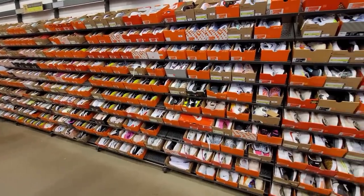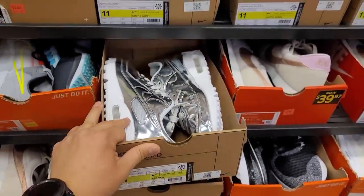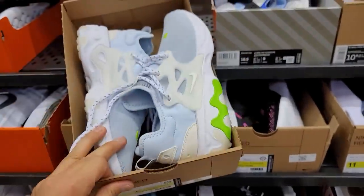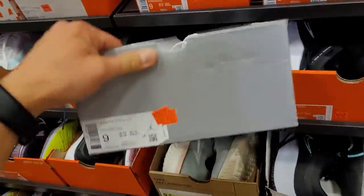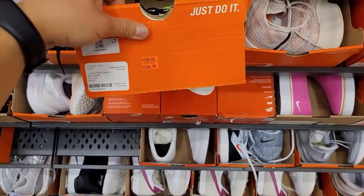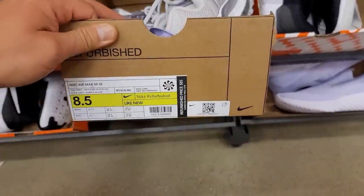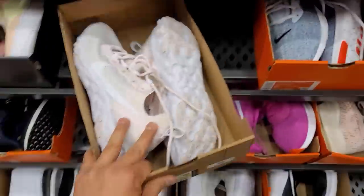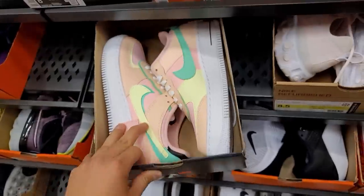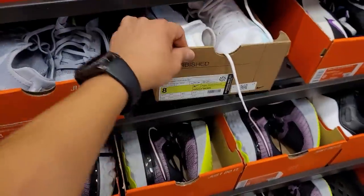Normally I wouldn't check the women's section because it's been garbage, but they have refurbished so we have to check. Air Max 90s, the chrome version — 90 bucks for those, like new. Metcon Flyknit 3s: 60. React Prestos: 48 — that's a steal in size 9. Air Max 2 Lights going for 60. Shocks TLs: 105, size nine and a half. Air Max 98 metallic ones: 85 bucks, says like new. React Elements go for 65. Shadows going for 100 — Vapor Max Plus at regular price. Joyride size 8 going for 72.